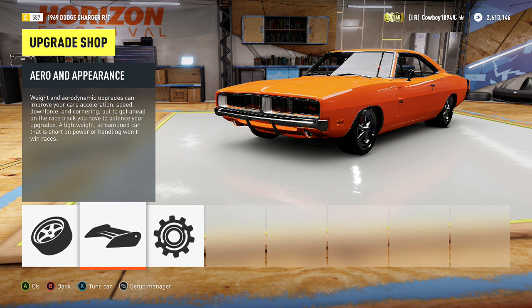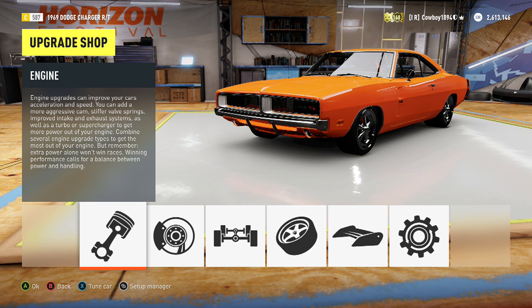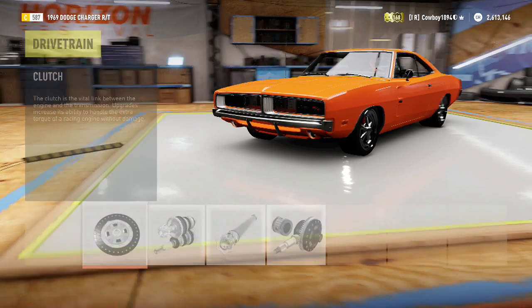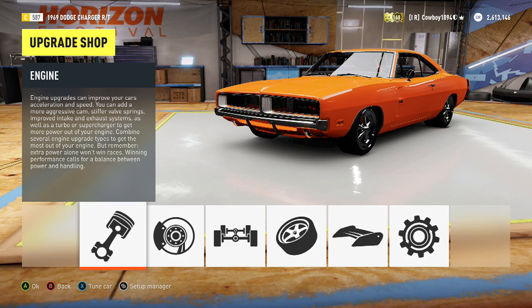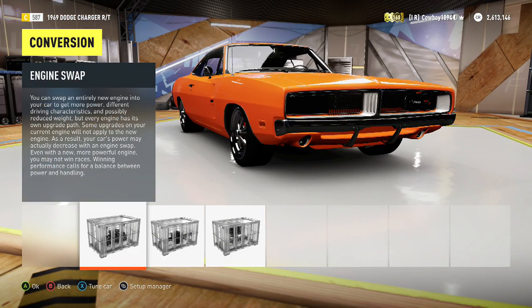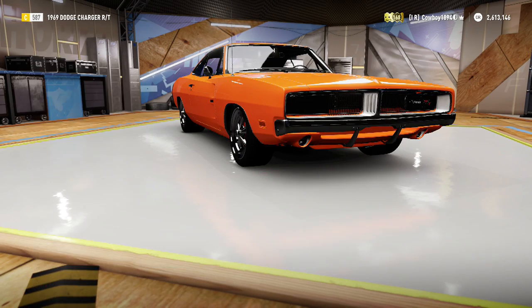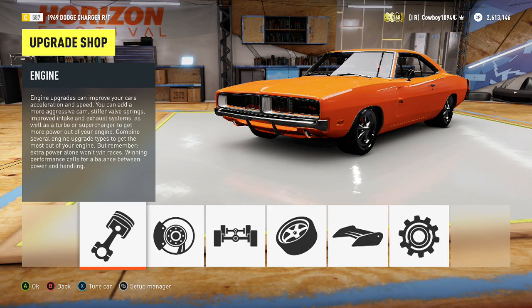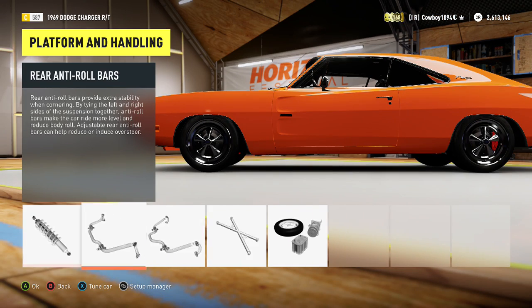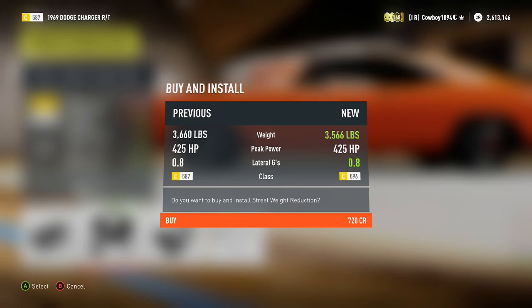I don't want to throw any aero on, especially because it's a lower class car. When you get into the higher classes, it's more necessary, not so much right now, though. Never even thought about weight reduction. Yeah, let's do that.